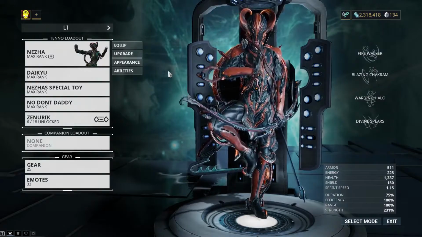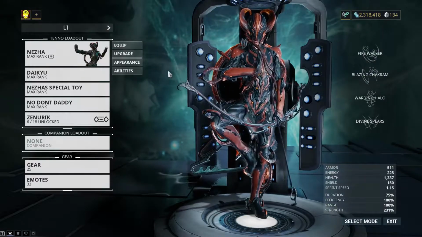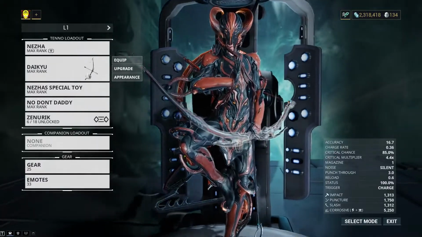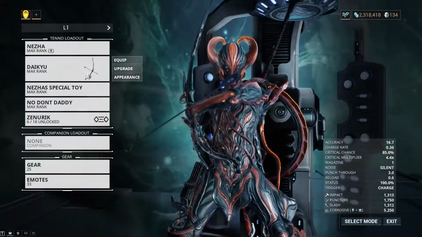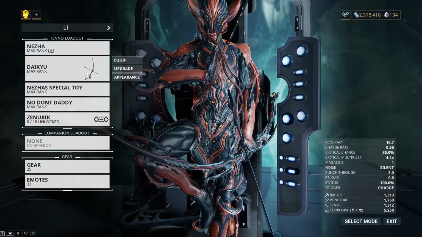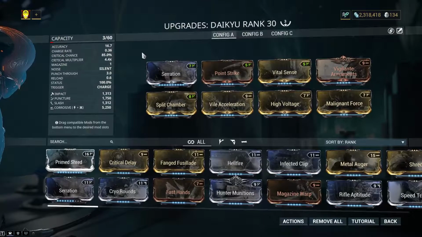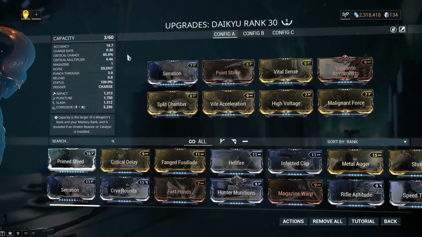So today we are going to be taking a look at a bow that recently got buffed in a very, very nice way, the Daikyu. Now, before, this bow had a 50% crit chance. Yeah, for some ungodly reason. But now, it has a higher base crit chance. So, 85% crit, 4.4 crit multi.